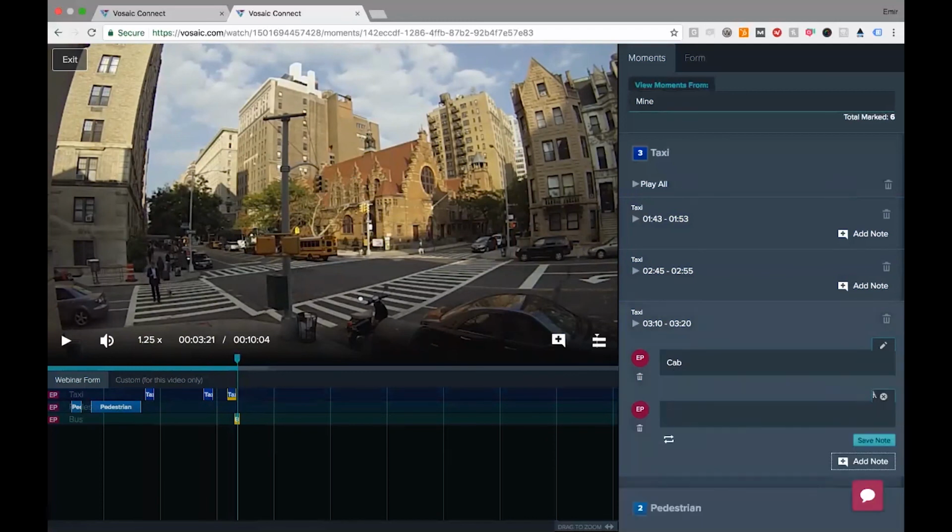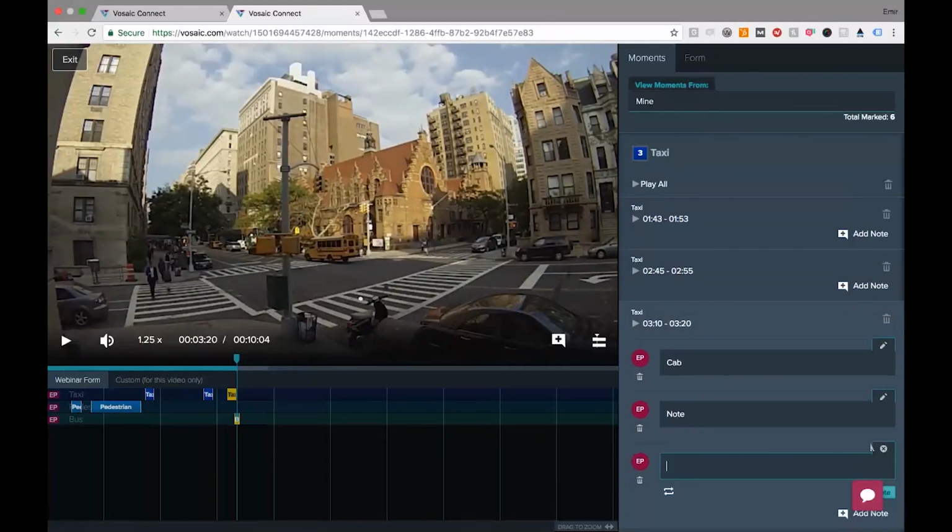So everything that has a little yellow underline in the timeline also means that it has an annotation added to it. I can add another note if I wanted by just pressing this Add Note button. And I have to press Save to save it. Another thing that I can do is when I press Add Note, I can press this little icon here to continuously play that moment while I'm writing my note. So you'll see that it'll just continuously loop that moment. So if I uncheck this again, the moment will stop looping.